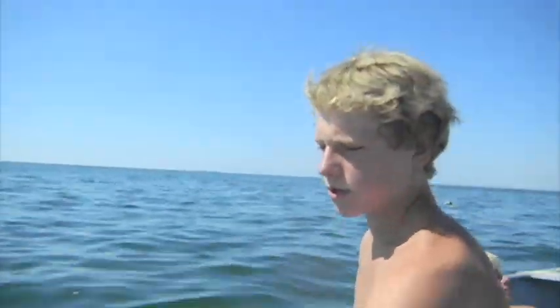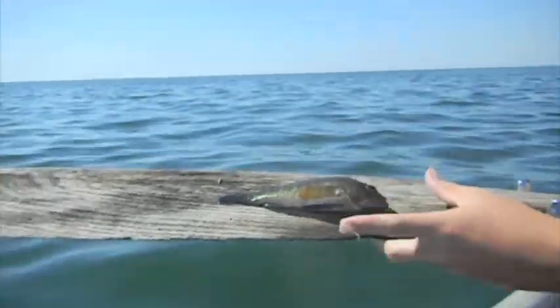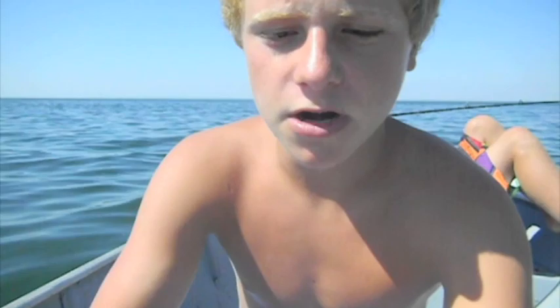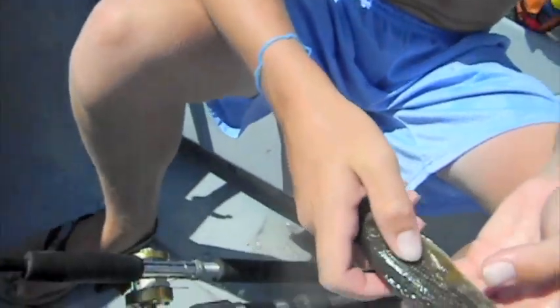Okay, so back to the sea bass right here. As you can see, he's probably about — I don't know — five to six feet. Just kidding, I'm joking with you. He's probably about five inches right here. Believe it or not, because they are bass, if you can fillet them right you actually get a lot of meat on the entire side you can eat. Best way to do that is probably fry it up.